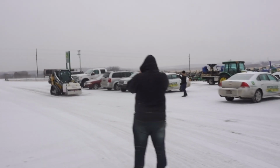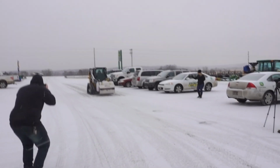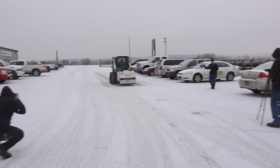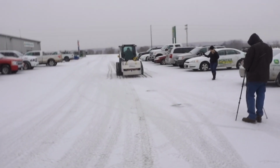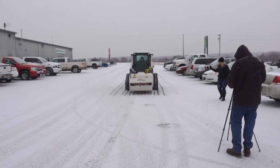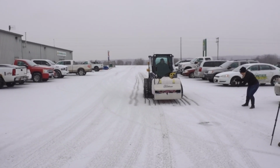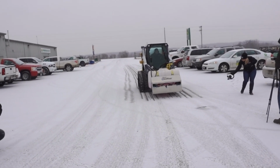Alright guys, here's a behind the scenes look at what these guys at Kage put into testing out new products. This is more of a photo shoot for them, but a lot of time goes into this. Pretty interesting to see all the time they put in. You guys can see the width of it here. We're getting a little bit wider than the skid loader, probably what, 2-3 feet?